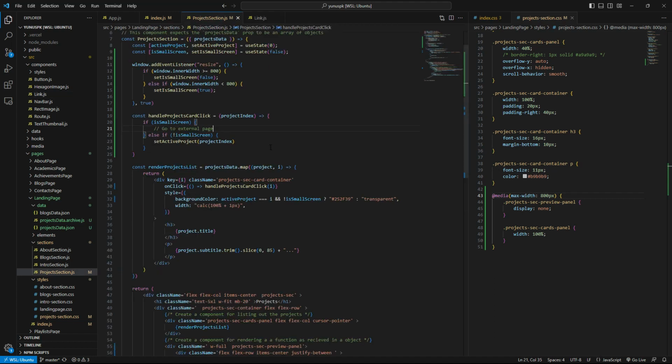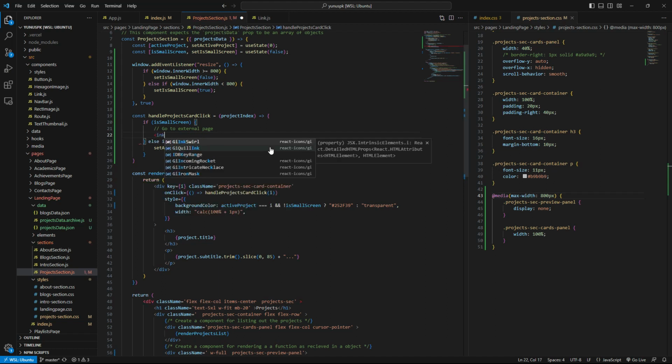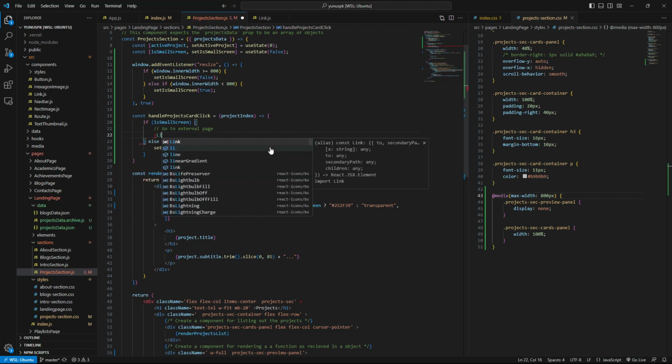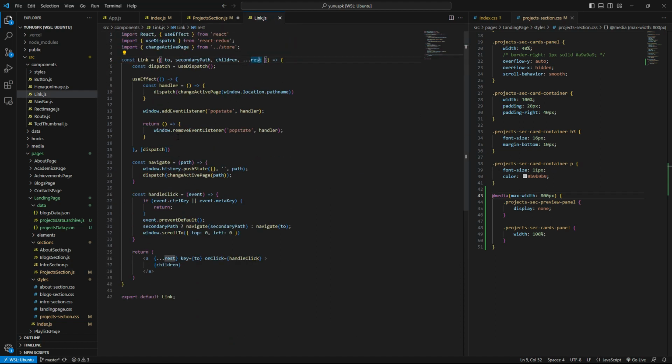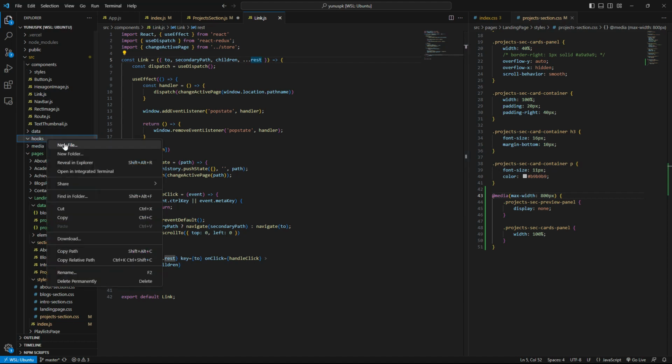Can I just... I cannot call this thing right over here. That's illegal actually. I have to call that and then click that. What if I make a function? Okay, what if I just make a link function? This is link.js, and that's a component, right? So what if I just make a hook? Let's make a hook.